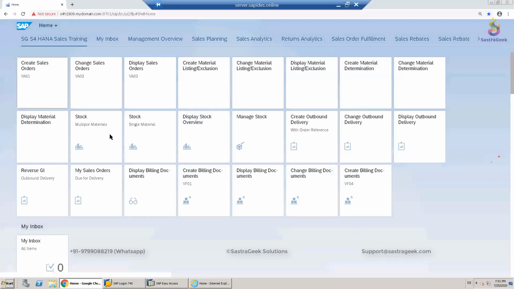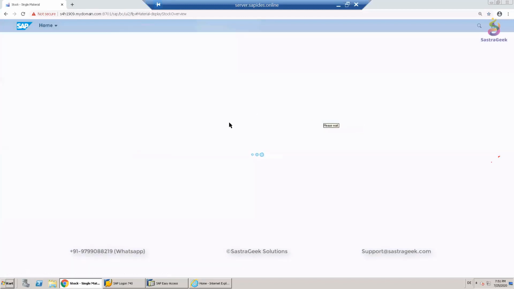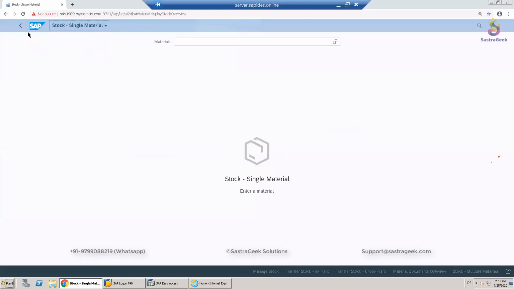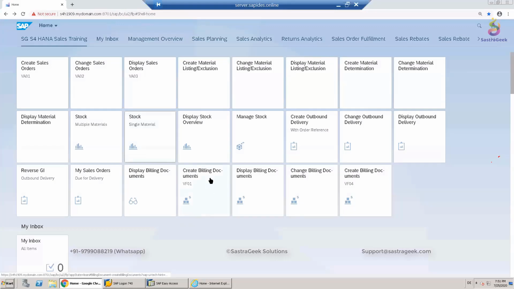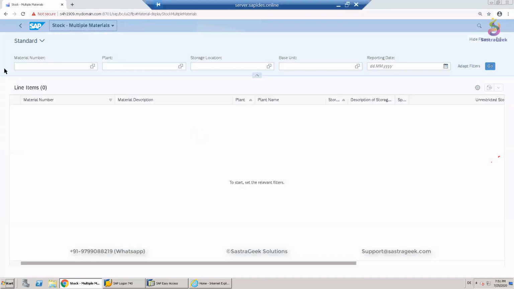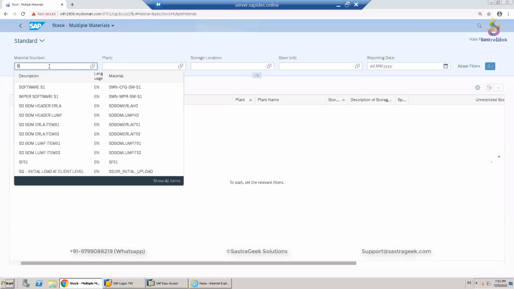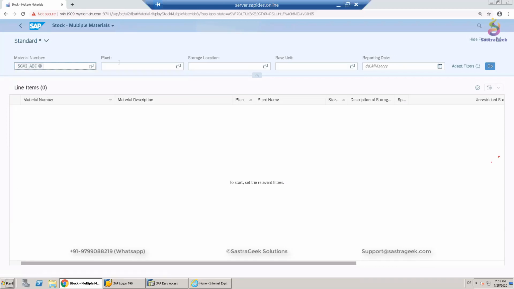So we are here. We will look at the stock of a specific material. So I'm just now opening the stock. Okay, S log. So this is my material where we will be watching the stock, and we will keep the observation of our process. And we are checking that material stock in this particular plant. So let's see.